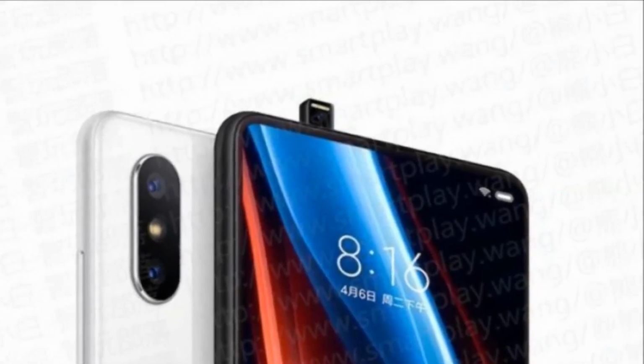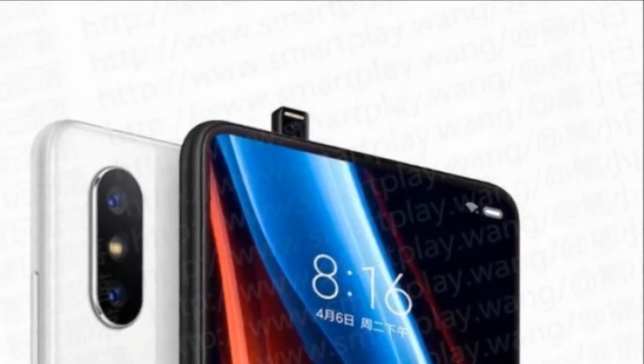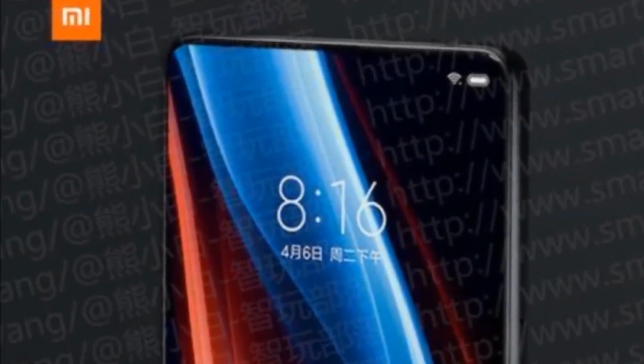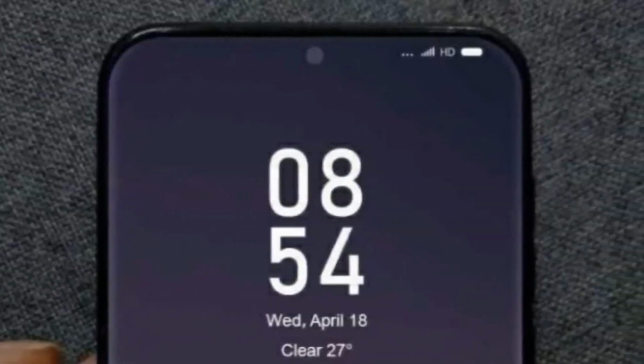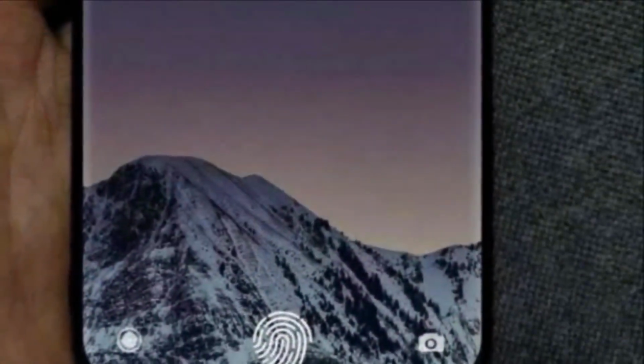Wondering the location of the selfie camera? Well, Xiaomi has approached the sliding camera concept from the Vivo NEX, putting it on a motorized mount on the top. The sliding camera housing only appears to hold the front camera, which indicates that the 3D facial recognition from the Mi 8 Explorer Edition might not make an appearance here. The rear houses a dual camera setup, similar to the Mi 8 and the Mi Mix 2S.